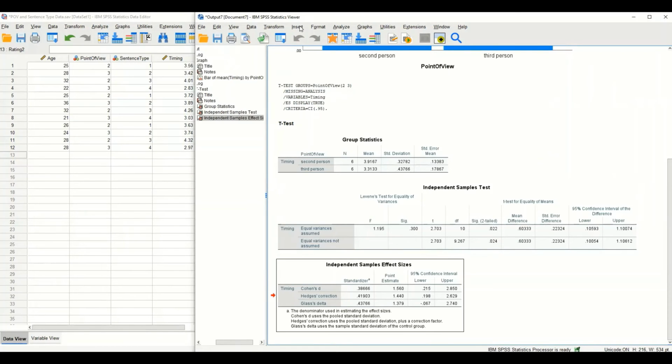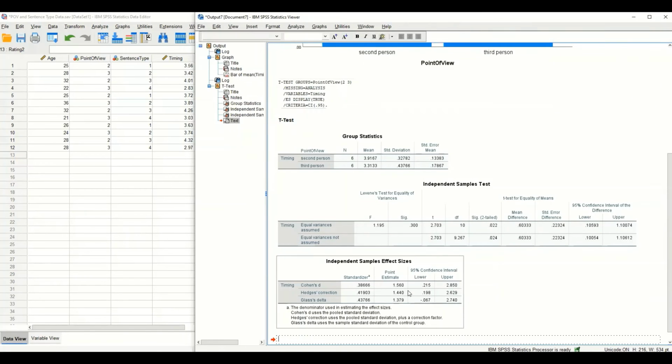So let's go ahead and write up our results here. To do this, I can say something like, the group who read the second person view. Again, we can remember here, what's bigger, what's smaller, go up to my means here.